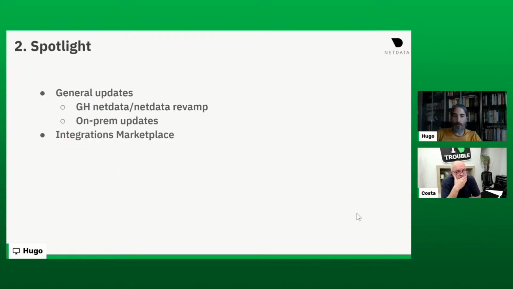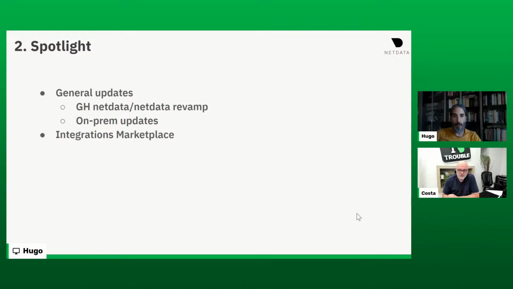So straight to the spotlight. In general updates, we like to give some emphasis to the Netdata repo revamp of the README that was done recently, to try to make it easier for you to understand what Netdata is capable of, access to information with FAQs, and some more details that you'll see in a moment.